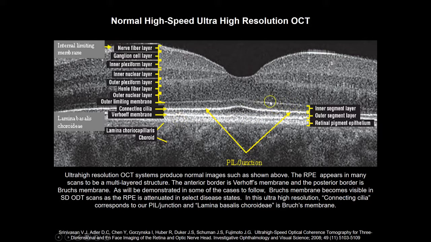There's an interesting thin band up here that we call the ELM, either the outer limiting membrane or the external limiting membrane. ELM, I think, is a little bit easier to remember. And that, of interest, never seemed to have any significance until recently, which we're going to show you a little bit later, has great significance when we talk about a condition called Stargardt's disease. As a matter of fact, this line becomes hyper-reflective at even age 4 in patients with Stargardt's, and that's a published series.